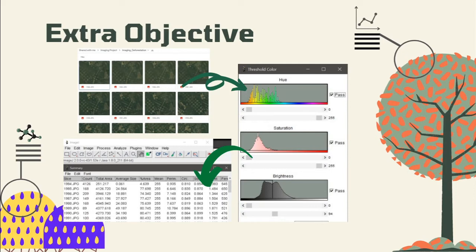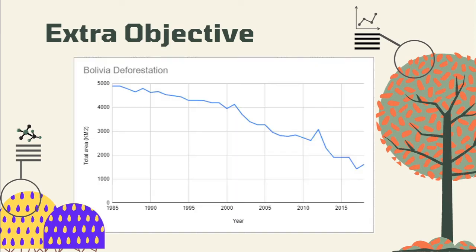We then performed object analysis on the thresholded images in order to find out the area of the forest by analyzing each particle. Following which, we plotted the simple area versus time graph as shown in this slide. In this graph, we can see that the forest cover has been constantly decreasing over the years, and that the rate of deforestation, indicated by the slope, has actually accelerated from the year 2000 onward, which coincided with rapid urbanization and increased incidence of forest fires in the region of Bolivia that we are talking about, and which is a very worrisome detail.